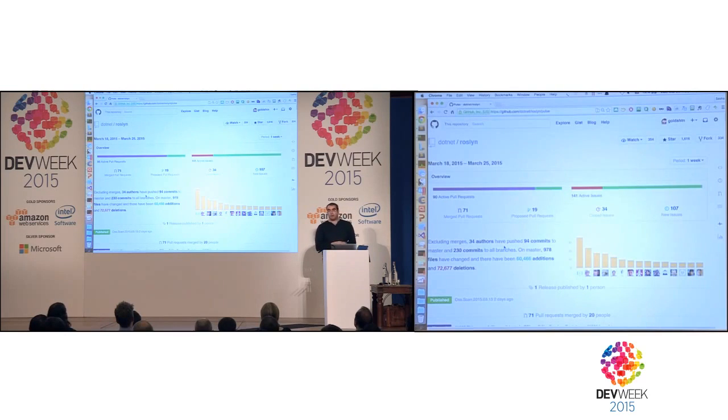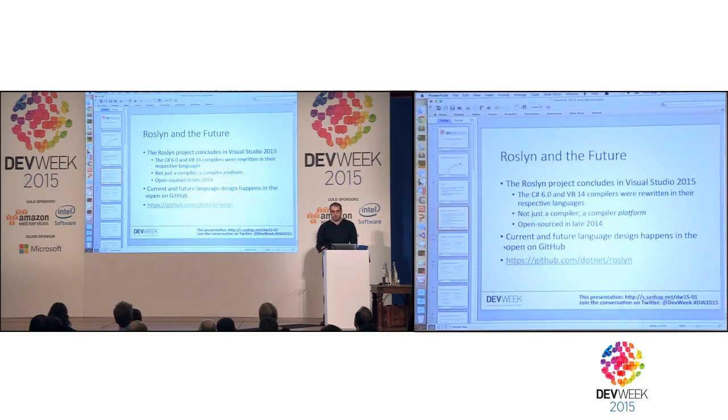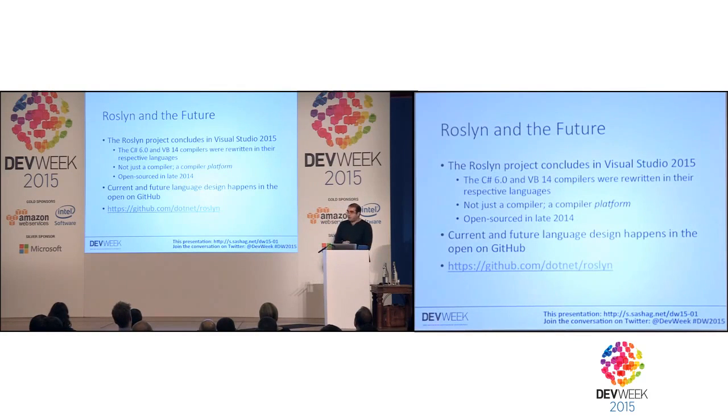There's a bunch of people working on the project, and not all of them are Microsoft employees. There have already been contributions from the outside by Microsoft MVPs and other people with no association with Microsoft. So it's a really impressive thing, this open sourcing of the C# compilers. But again, I think it's partly the reason why the language didn't get as many cool, exciting, huge new features. So let's get started with a couple of them. If you have any questions, please ask, because we're going to be moving from one feature to the next, and they're not all interrelated. So if you miss something, we might not have another point where we come back to it.